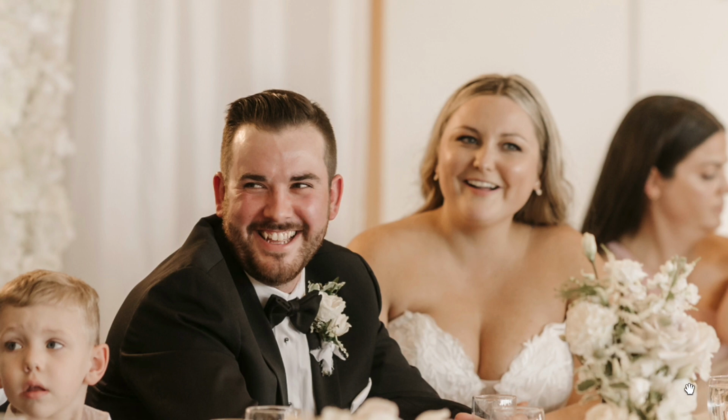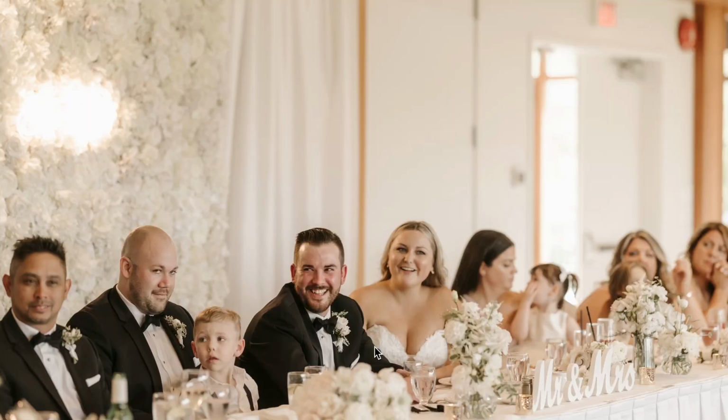So if I wanted to capture both of them, if I had changed my viewpoint to be a little bit more head on, then I would get a little bit more distance out of that focal point. But as soon as you're on the angle, you're going to lose it. So if I'm at this direction that I'm photographing this couple, then I need to make sure that if I'm focusing on one of the groomsmen, the groom, or the bride, I have to really make sure that my focus is right there, at that 1.2. And while it might get you those low light situations, it's also going to lose you the image.